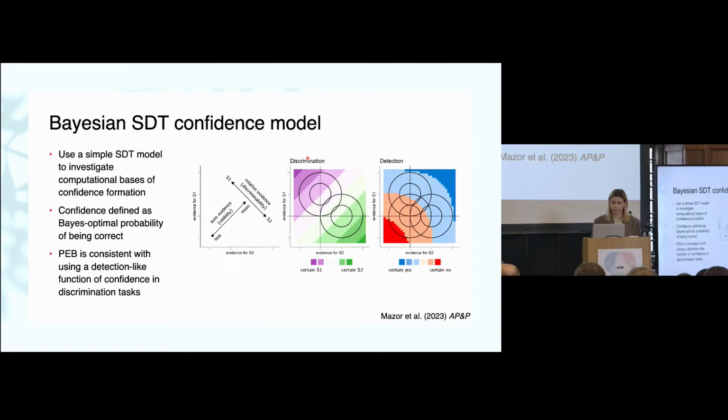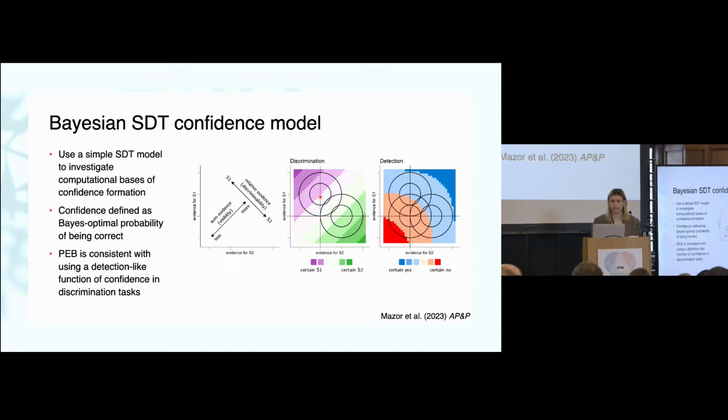So in this discrimination task, we can imagine choosing between S1 and S2 and gathering evidence on the respective axis for them. So if we're in this purple area, we should always choose S1, and in the green area, we should always choose S2. Now, on this white diagonal line, we should not be able to choose, as we have an equal amount of evidence for both the options. But the further we deviate from this line, the more confident we should be that our choice is correct. So our confidence should be driven mostly by the relative evidence, so how far we are from here.